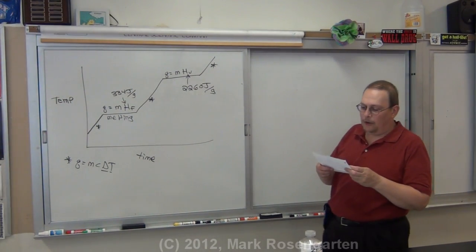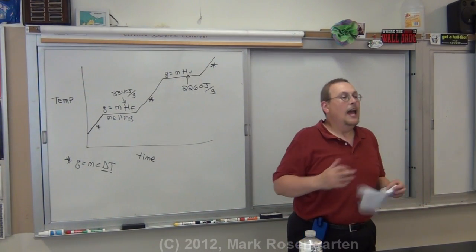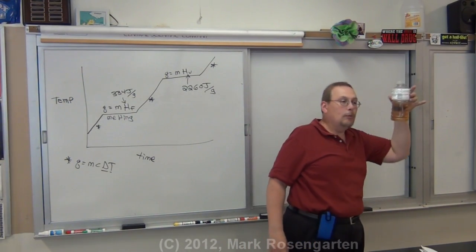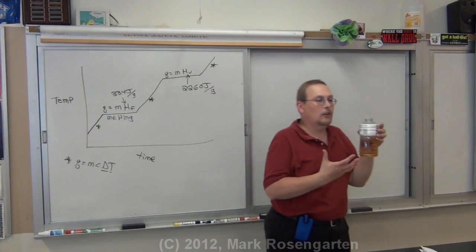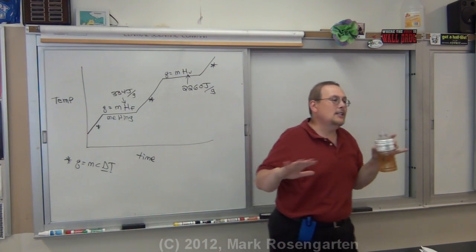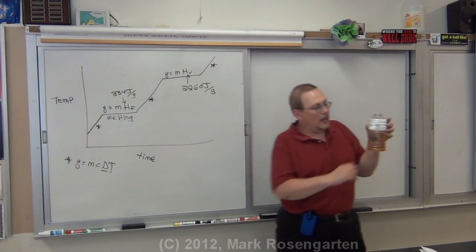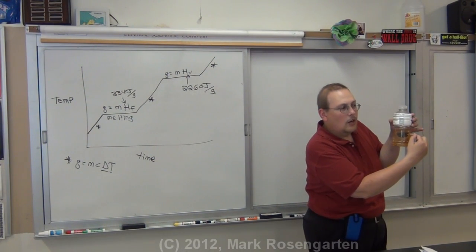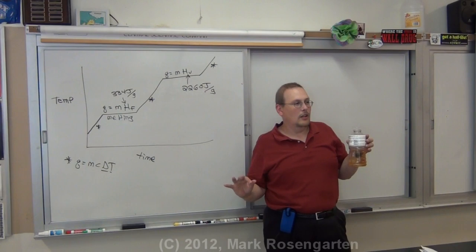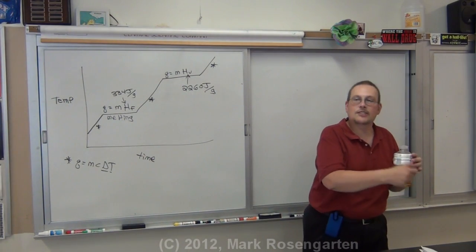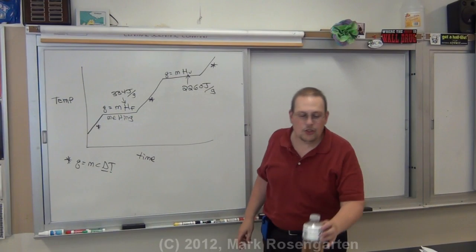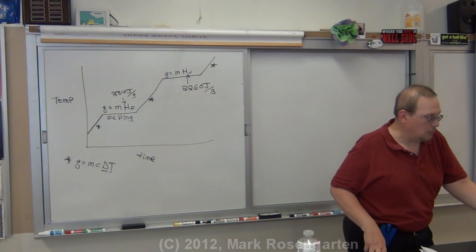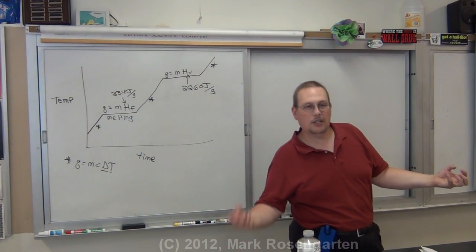What's the difference between a heterogeneous and homogeneous mixture? Excellent question. This iced tea, being transparent, is homogeneous. What that means is that all the particles in this mixture are evenly dispersed throughout the entire mixture. If I take a little sample here and compare it to another sample over here, the composition would be identical. You'd have the same concentration, the same stuff. It's homogeneous. Heterogeneous is a chunky mixture. When you look at it, the part of the mixture over here is different from the part of the mixture over here.